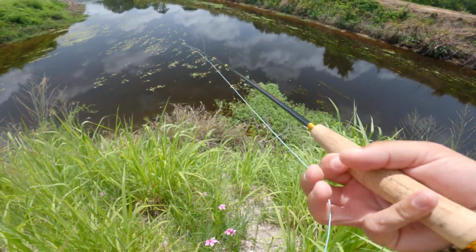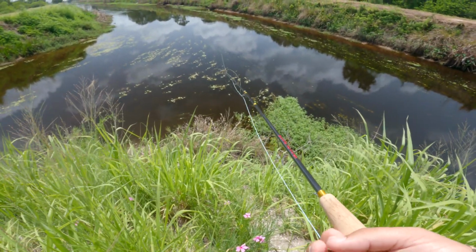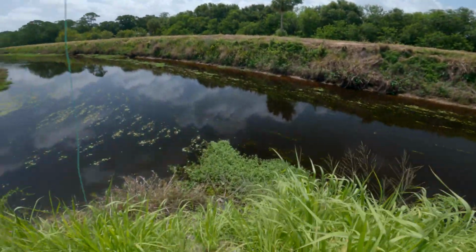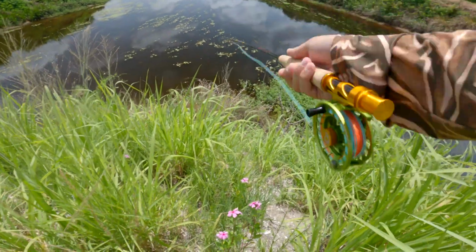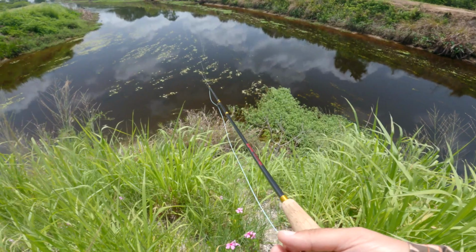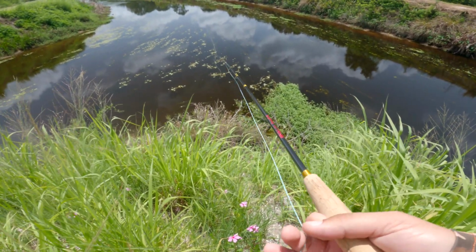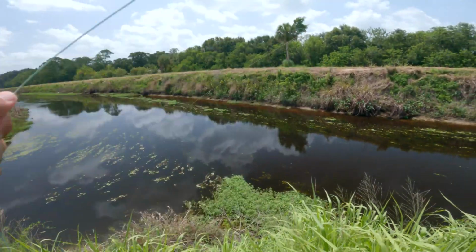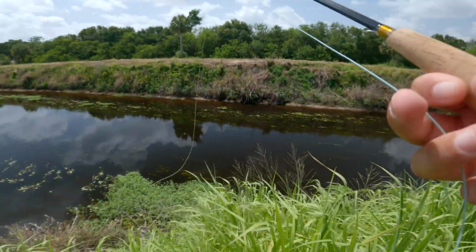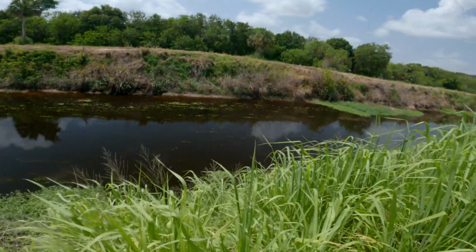There's some big fish on the surface over there. It's either gar or snook. Come on, grass. See, it shoots. Not bad. It doesn't feel like a quality rod while you're casting it. It feels clunky, but you feel everything. So honestly, it might be good for a beginner. I just tried to carry a lot of line with all this grass around me, and it didn't do well.